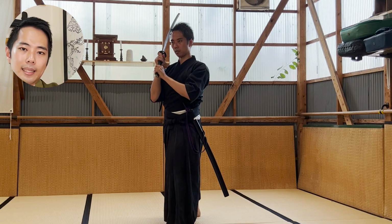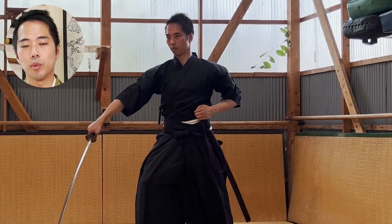And one last thing that's unique to the 5th kata is that when you do the chiburi, you immediately hold on to the koikuchi, which is the entrance of the scabbard. Usually you would put your hand like this for all of the other kata, but for this, you grab onto it. The 5th and also the 9th kata does that. This is the point that all of the examinees and all of the instructors will be looking out for when you take part in tournaments and such. So this is very, very important.